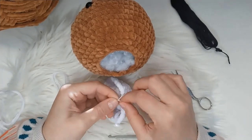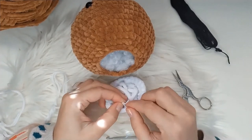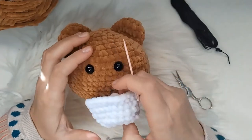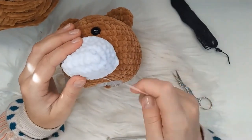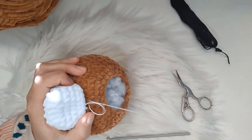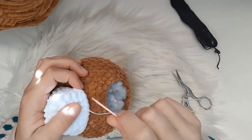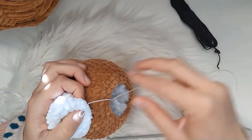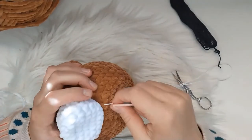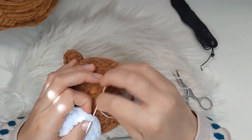And for sewing it on, I will be continuing similarly as with the ears. So my starting point is at the bottom of the muzzle, and I go under a stitch on the head, and from behind of the muzzle, back down through it, and under another stitch on the head. And I try to copy the shape of the muzzle that I would like to have on the bear, make sure it's even on both sides.